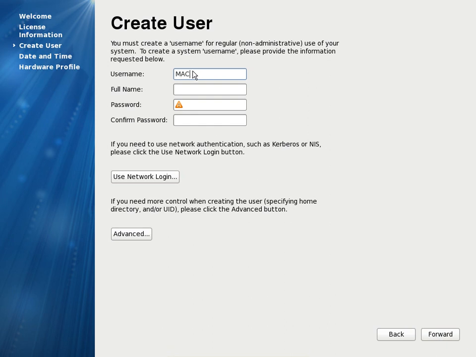Full name, Mac Computer Education. I'll set a password. So I'll confirm the password. I'm not using network login right now. All these things are a little advanced stuff, so we'll stick with the essentials. Let's click forward and say finish.